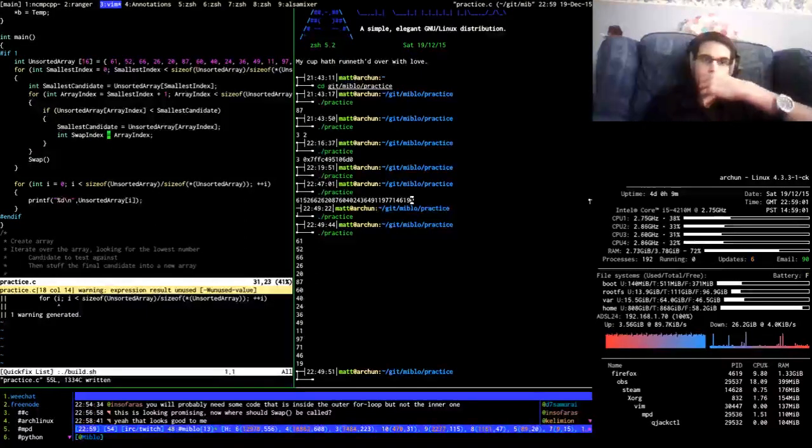And then once we've got to here, we want to swap the values that are in unsorted array.